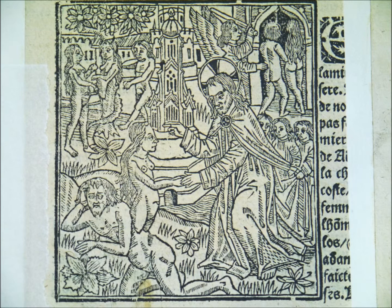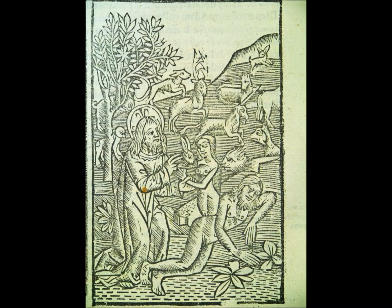This third image is of the birth of Eve. It's also from the 16th century, and as we can see, in the background we can see Adam and Eve with the snake and Eve taking the apple, and on the right side we can see how that action leads to them being expelled from paradise. But at the forefront we can see how God is taking Eve from Adam's side, and this side of Adam is very much like a wound where Eve is coming out from. It's not an uncommon representation. In this next image we can see it again, and in a lot of biblical illustrations this is the way it's represented. So God is extracting Eve, and in a way Adam is giving birth to Eve.